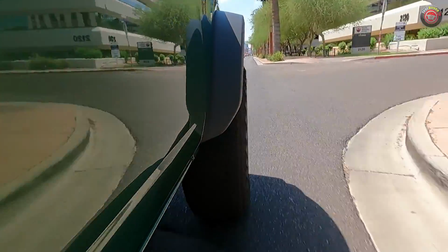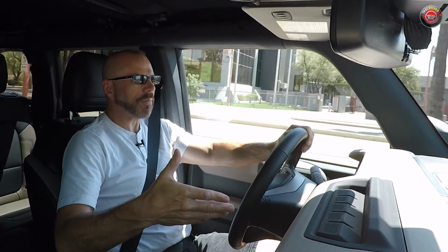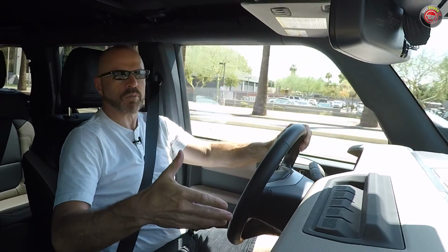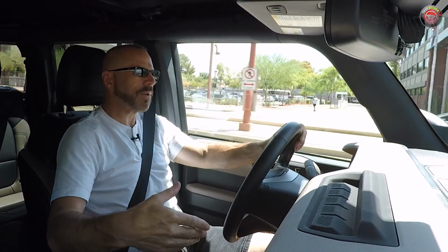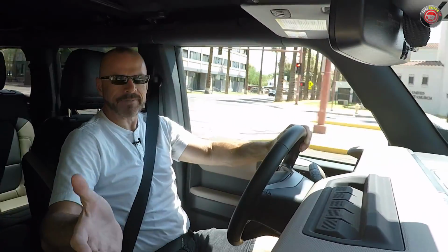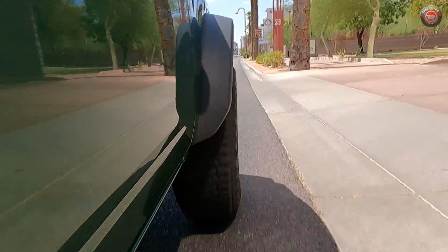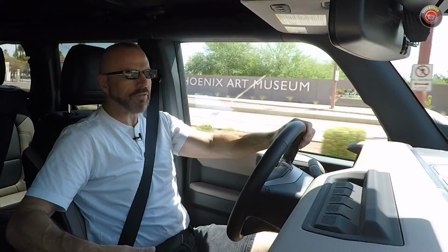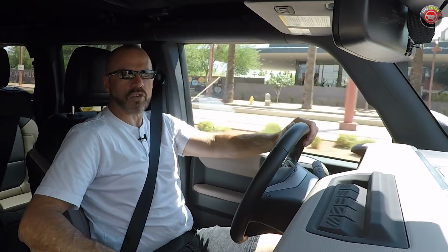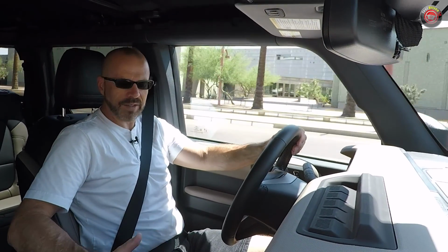Now this transmission, there's been mixed reports out there about it. I generally liked it in most of the vehicles that I've tested, especially in stop and go traffic around town. I find that it works pretty well, and it has the ability to skip gears when you don't need to go 1, 2, 3, 4, 5, 6, 7, 8, 9, 10 through the rev range. So it's not always as busy as it might sound when you hear that 10 in the 10-speed transmission. And of course, you do have drive modes down here that can alter the way this transmission behaves. But for everyday driving around town, I find that it seems to be unobtrusive.